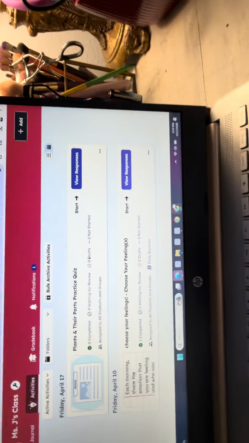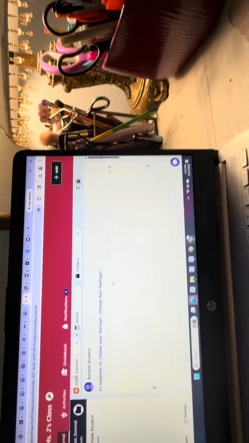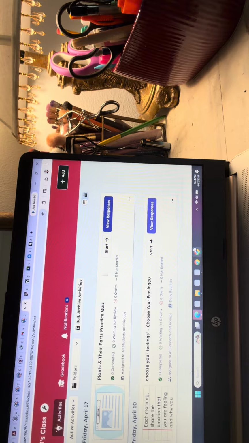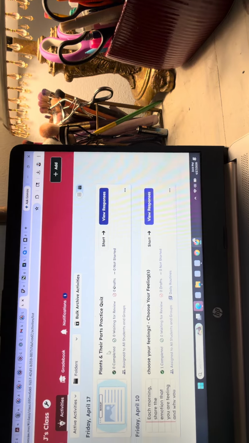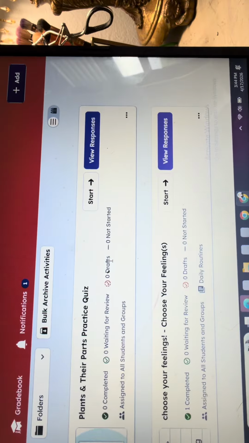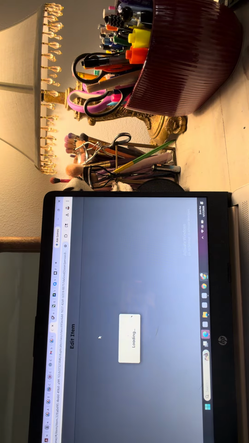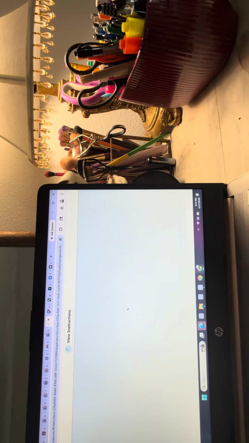The learning system that I chose for students in my Seesaw group to use, let's go to my Seesaw class. So this is Miss J's class, and as we can see, we have our journal, and then we go over to our activities, and it's plants and their parts, and that's our little practice quiz that I have put in. Of course, I'm just going to access it as a sample student.